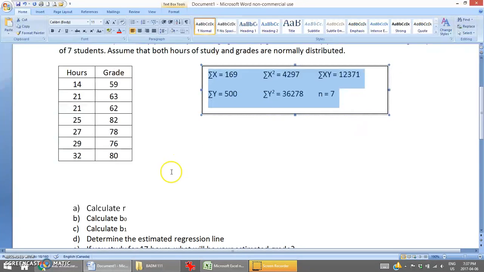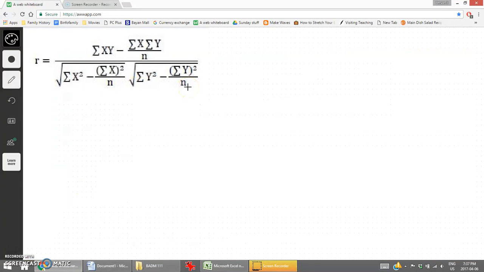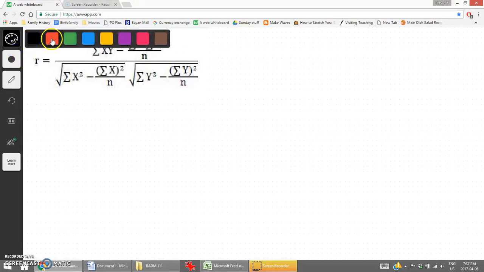So the first thing we want to do is calculate R. R is the correlation, Pearson correlation. It's a measure of the correlation between two interval or ratio data. The formula, if you look ahead in your course package, kind of looks a little scary. But if you look through that, showing no fear to stats, you'll understand that we have all these values, and all we have to do is very carefully plug in the appropriate values and make our calculation. So let's do this.